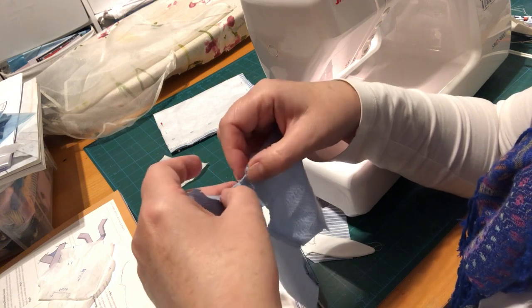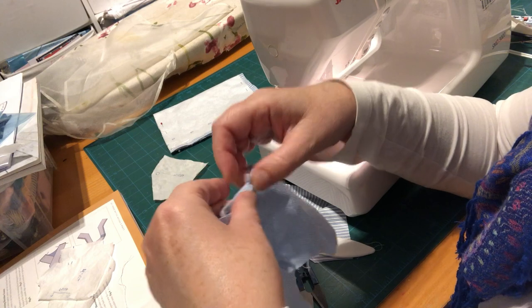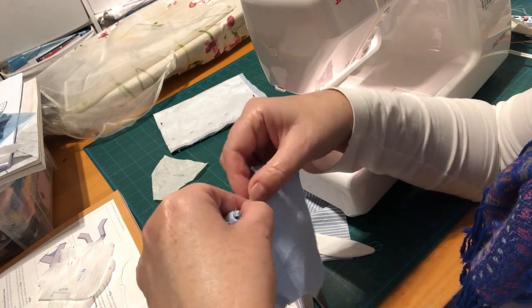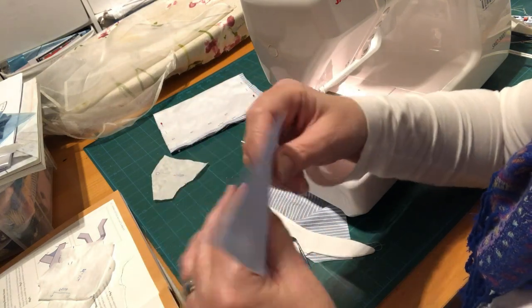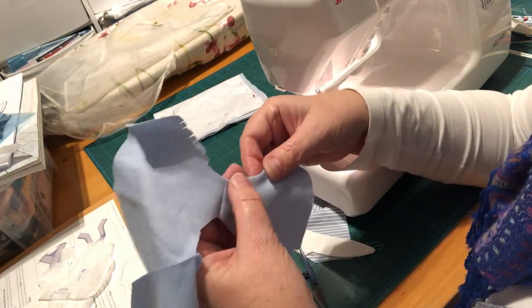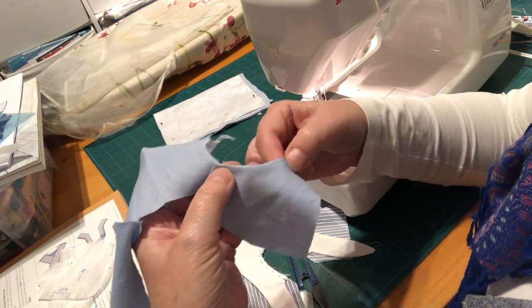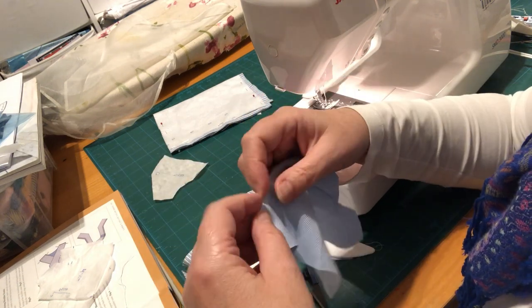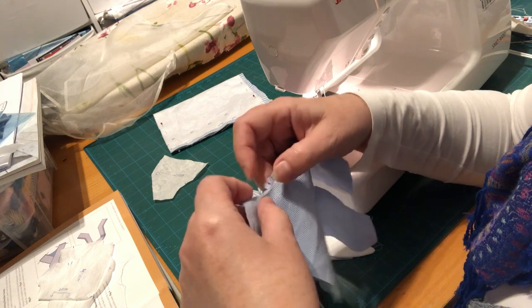And with shirting fabric, and same with a tana lawn or something like that, if you were using that for the inside. So can you see I'm just pressing that back so that when you look from the inside, you can just see that stitching, but it's all just nice and neat from the inside. That's what I would do, because it just gives you a line to work towards, so you know how you're doing it.